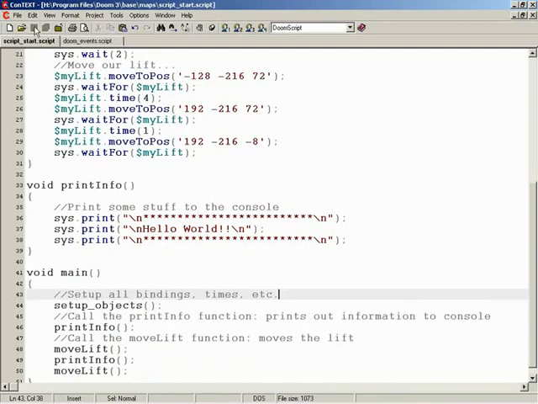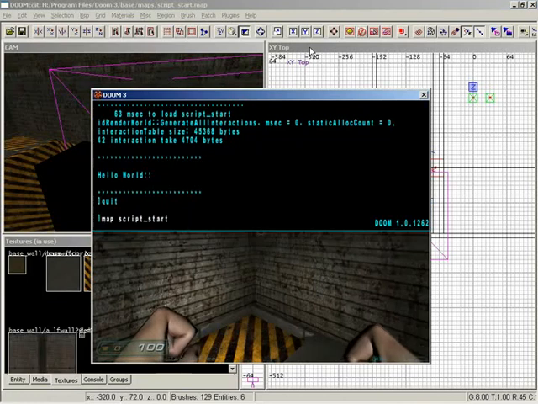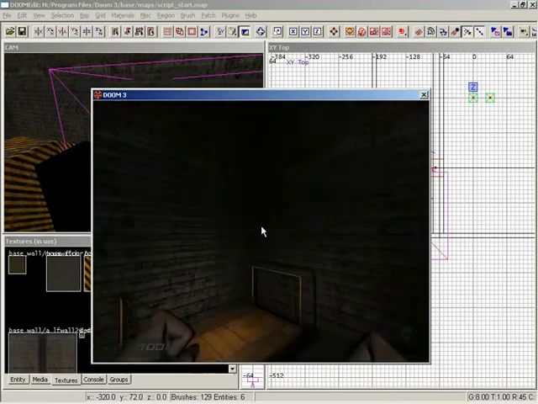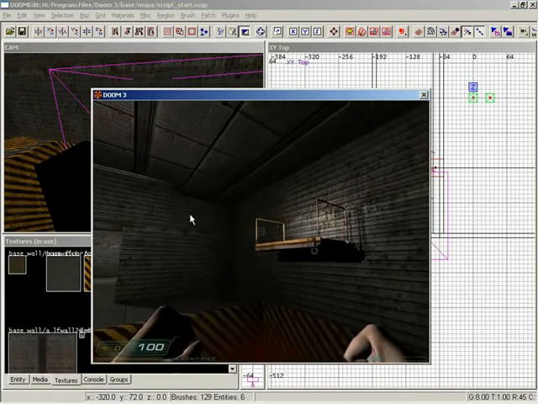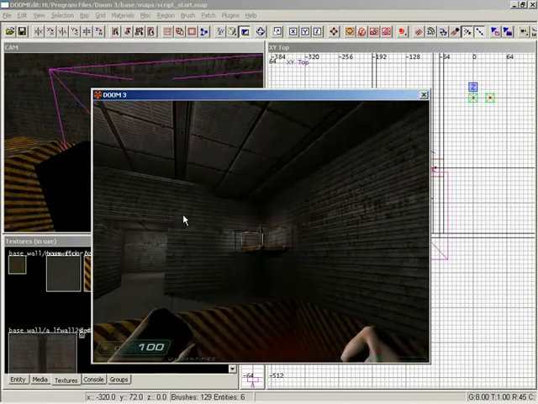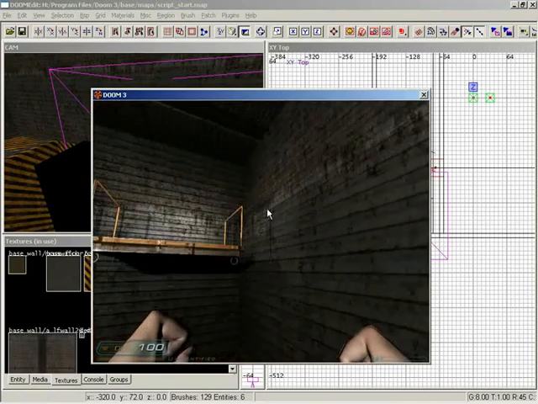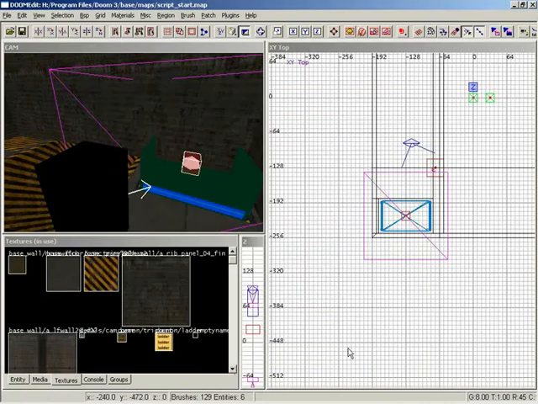So if we save this now and jump back over here, let's hit F2 and run our level one more time. Let's kind of back away, make sure this all works. And look at the light. It is going along for the ride. How nice is that? And down. And now it's going to shoot back across. And there you go. So let's go ahead and quit out of this.